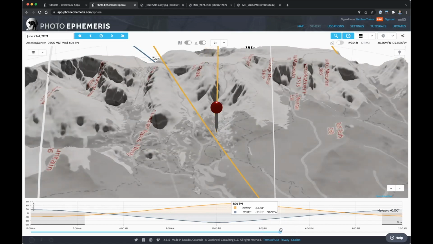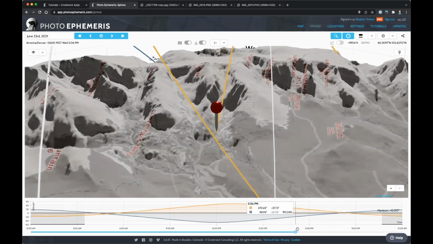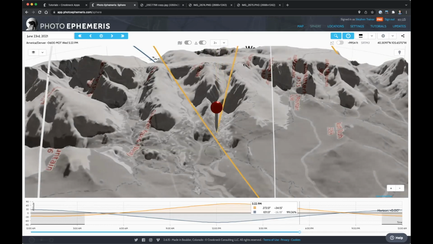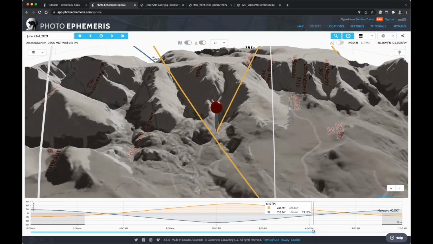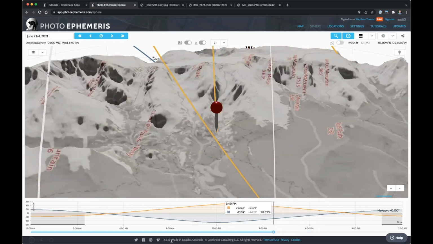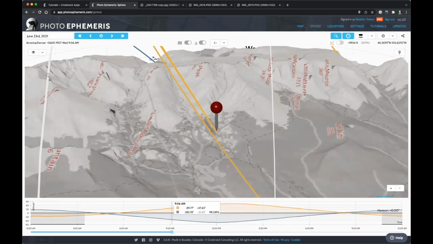I can advance the day, and you see it stays in the light far, far, far longer. And the sun is coming in here from farther to the west and the northwest. There we go. And it's really not until 6:24 that it's falling into complete shadow. But it's still not necessarily the very best time to photograph this subject.